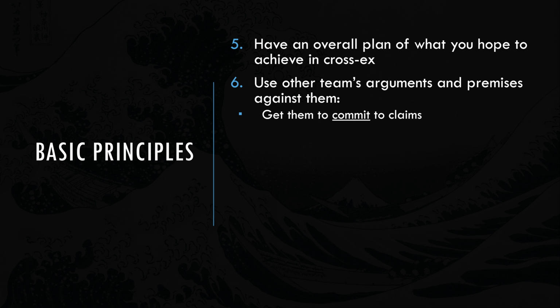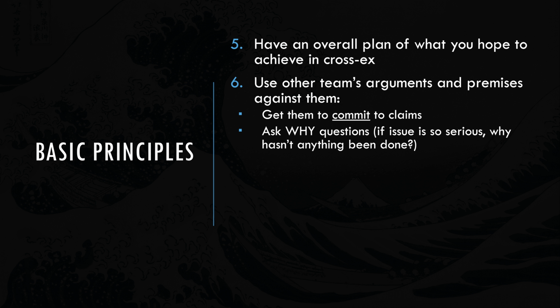Notice that at this point in the cross-examination, you're not springing a trap on them yet. The affirmative team is probably loving it. They're like, this other team is not even trying to debate me. They're just rolling over and letting me say exactly what I want to say. But little do they know, a trap is coming. So second, ask why questions.